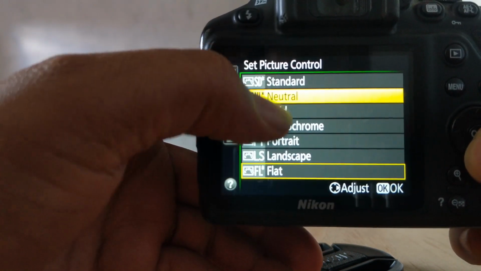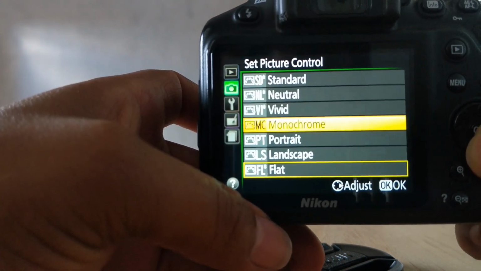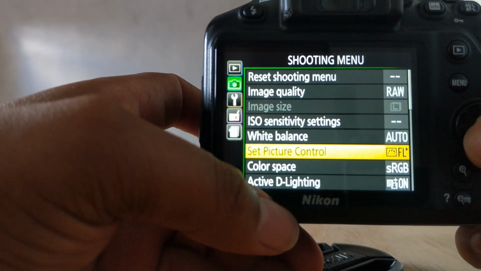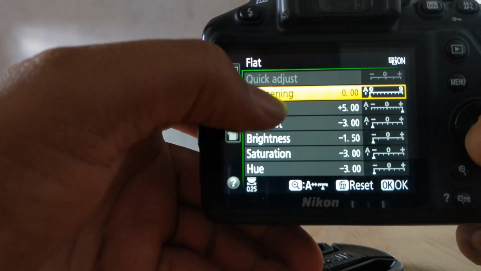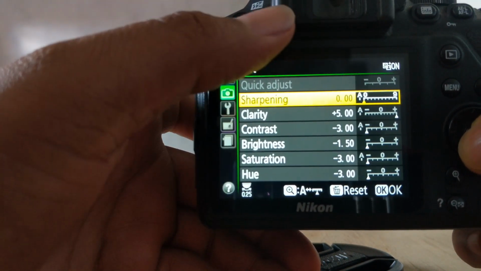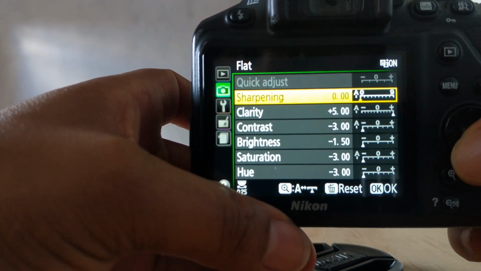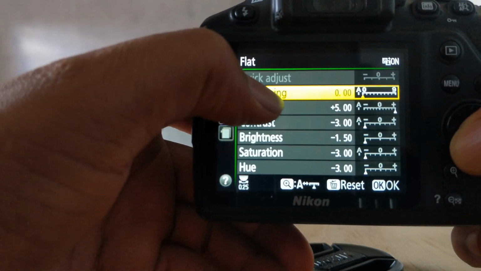And my neutral, instead of using the neutral, I edited with a flat profile, whereby I changed the settings here to have settings that gave me the most flat picture I could have. And my settings here are as follows.